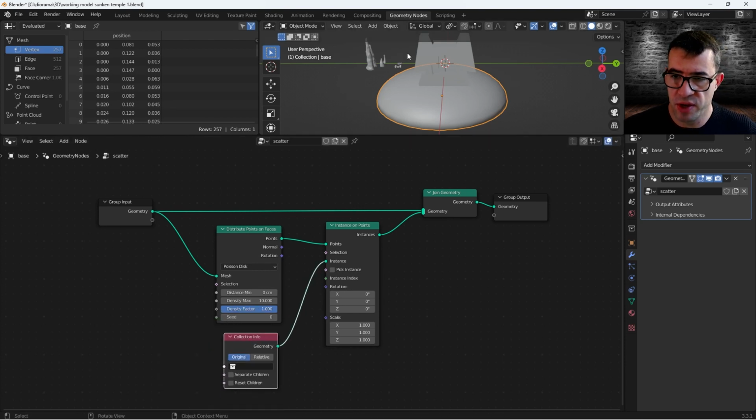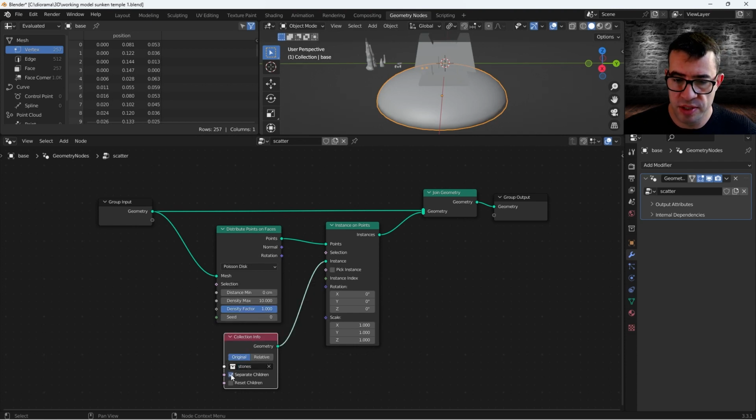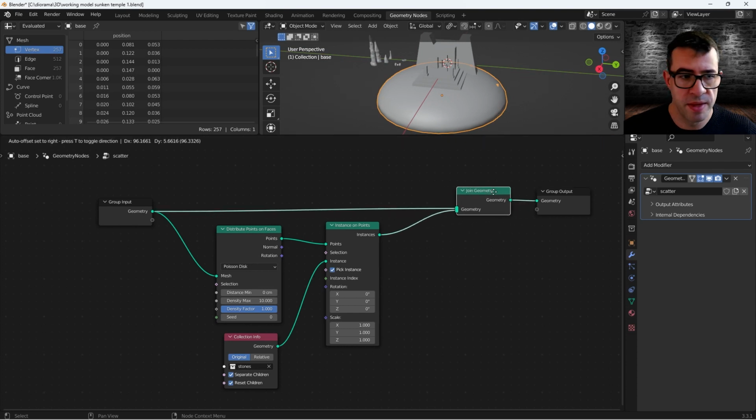So we have 3 collections, 1 stalagmites, 1 stones and 1 moss. We select, let's start with the stones, separate, pick instances, and now we can see that something is appearing.